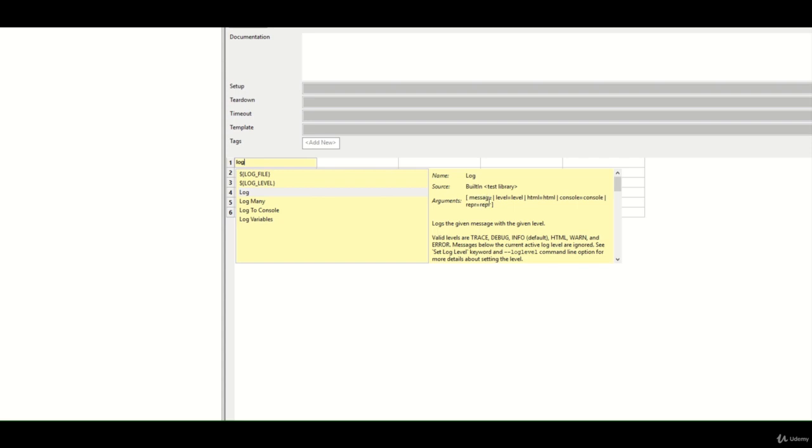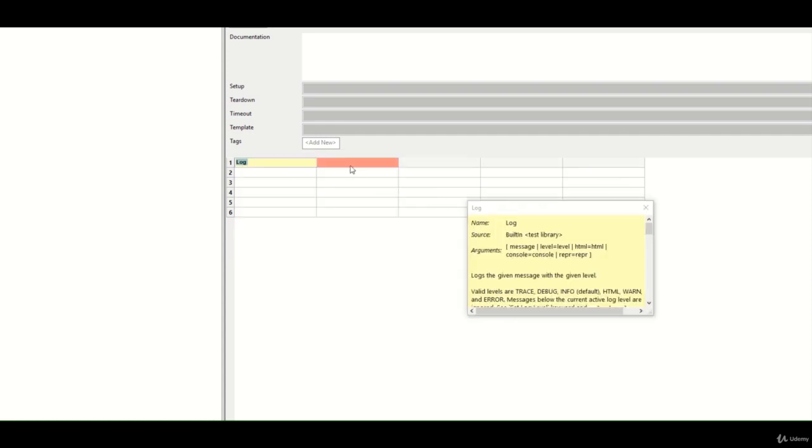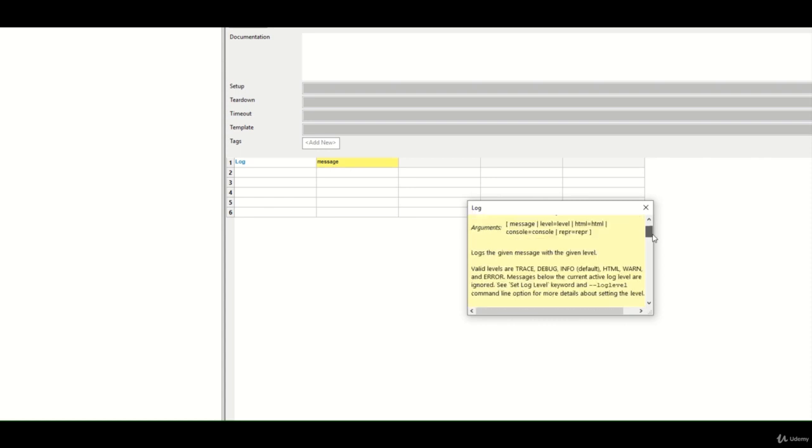The arguments are message, label, HTML, and console, but only message is mandatory. That's why it's showing only one cell highlighted in red. That means you have to provide a message here, and whatever you enter here is a string. This is how you can start scripting based on your requirement.